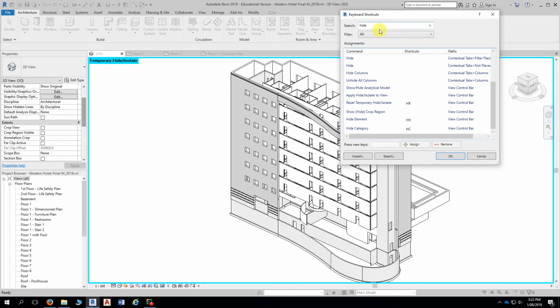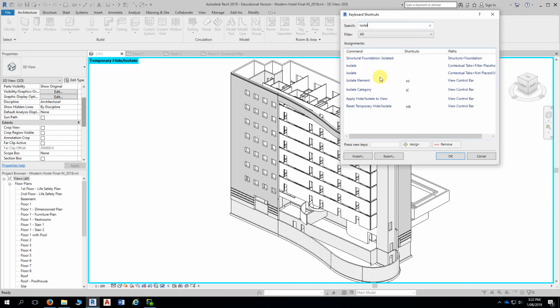Now, if I go up to the search again and type the word isolate, this time I've got isolate element and isolate category. So what we have just done is an isolate category, and the shortcut for that one is IC. And again, we've got reset temporary hide isolate, HR.